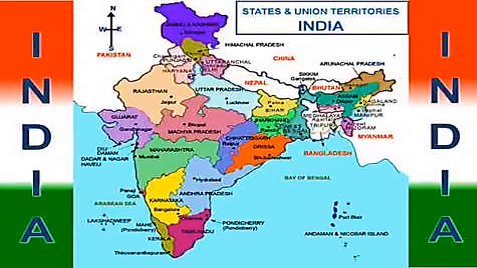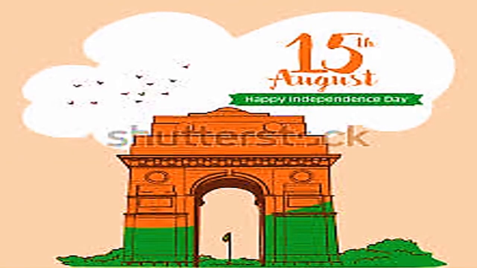Can you see this map? It shows the states and union territories of India. How many states are there? There are 28 states. In your book it is given as 29 states, but recently Jammu and Kashmir joined the union territories. Union territories are directly governed by the central government. So we have only 28 states and 8 union territories. In the next class we can go deep into the states as well as their capitals.